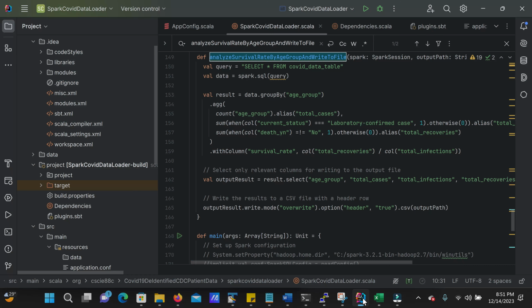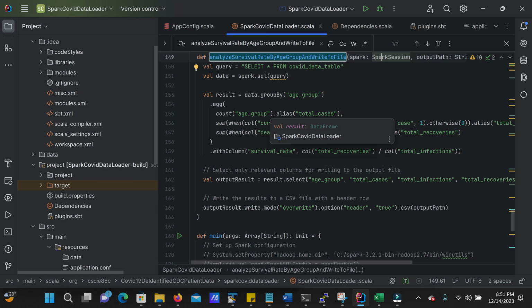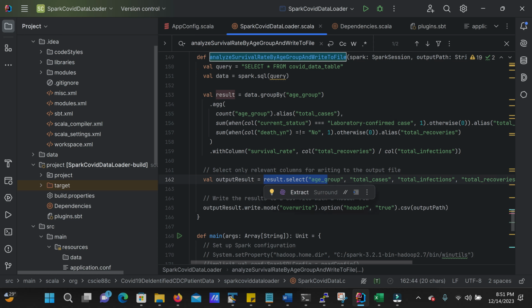But in this case, later on in the design, I decided to put those into a temporary view inside the Spark session and share this Spark session across the parameters to all the different methods. So you don't have to repopulate the data from the files, but you rather use this view across and do your query analysis and get your results and write the results into the output directly.